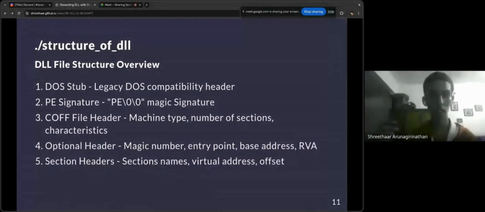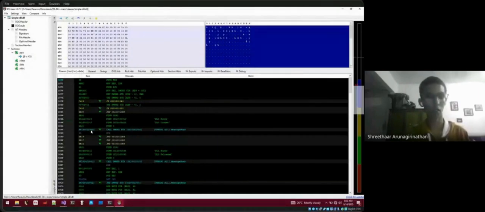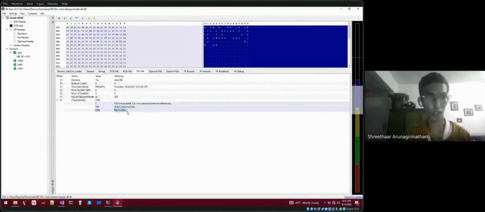At first, you have your DOS stub, which is legacy, and your PE signature, and the important thing here is the file header. The file header is able to differentiate an exe versus a DLL, especially the characteristics section. Let's go to the file header, and you'll notice 2000 here signifies that the file is a DLL. If you remove this 2000 hex value, it will become an executable. I've tried it, basically changing DLL to exe, and yes, it works, but you need to patch it.